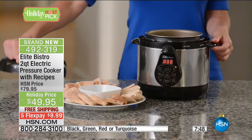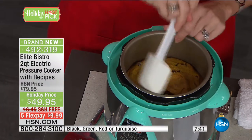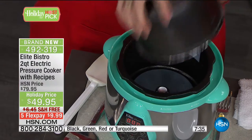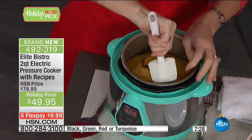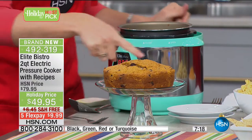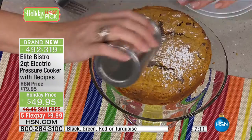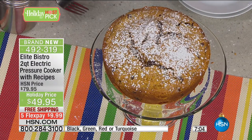Use it to cook beans faster — even from dry without soaking overnight, it's unbelievable. You can also just use it as a warmer to keep dips warm. You can even make cakes in it! Here's the chocolate pumpkin bread — you can do a small cake, a lava cake. Those are the types of results. That's an easy dessert for six to eight people — put some frosting on there and you've got a different kind of birthday cake. About how long does it take in the oven? About 35-40 minutes at 350°. In the pressure cooker: 10 minutes under pressure.